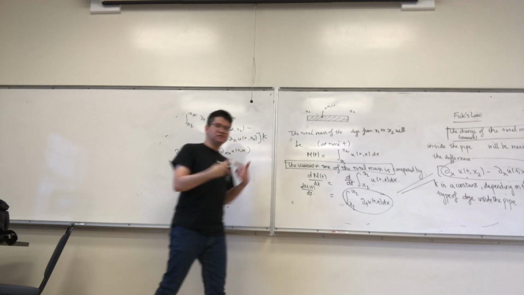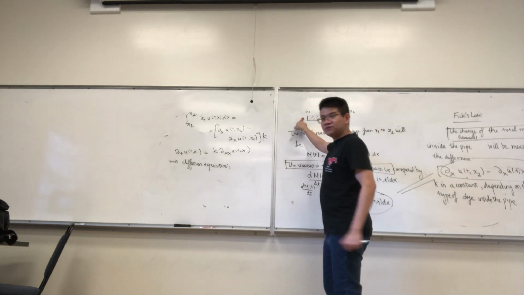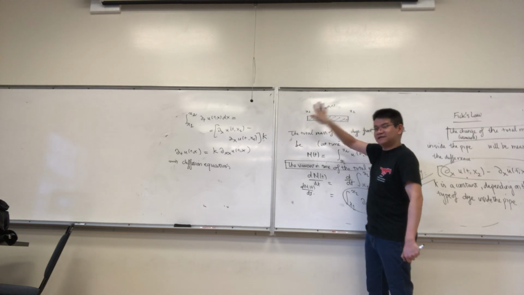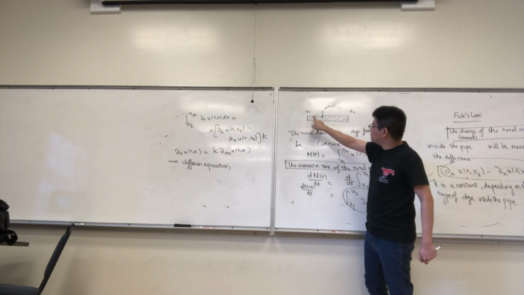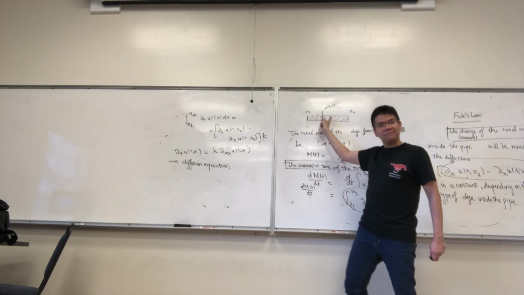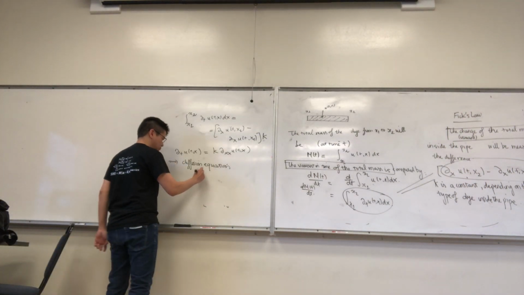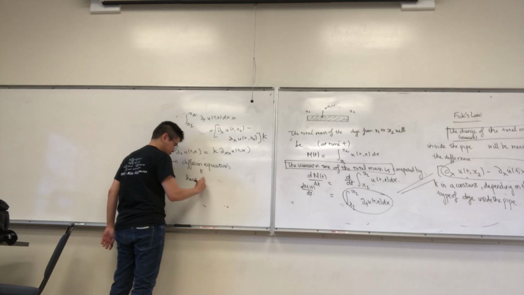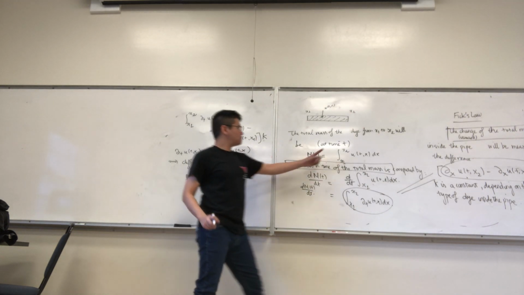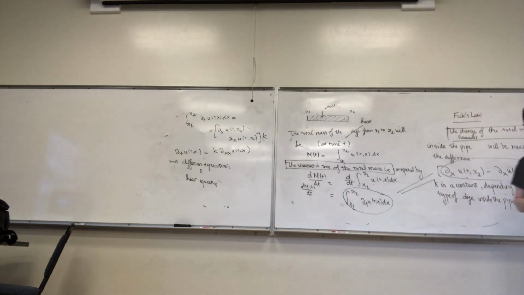The diffusion equation describes the fact that you put dye into a pipe and it diffuses, right? But this is not only for dye, it's also for heat. If you put heat here, the same thing happens, and you get the same equation. So this is equal to the heat equation, because if I replace dye by heat, the same idea applies. Any questions? The key idea is very simple.